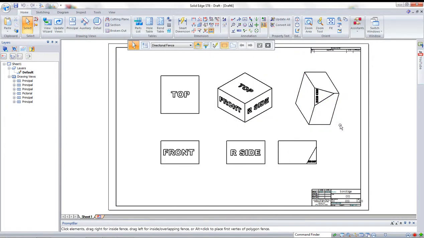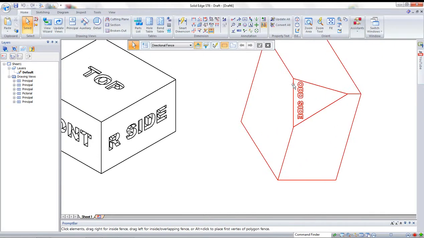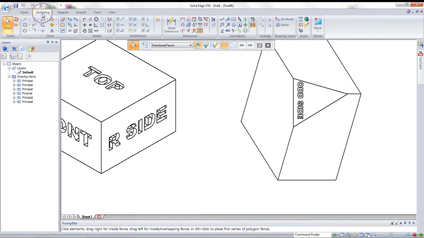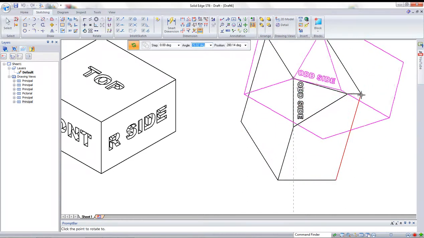Not only that, but this is not the view orientation that I would like to have. I would really love for this edge to be lying flat, at 0 or 180 degrees. So how do I do that? If I go under my Sketching tab and choose Rotate, believe it or not, you can rotate a view. So I do want to choose this as the view that I'd like to rotate. I'm going to choose a vertex as a handle point, and I'm going to literally just rotate.